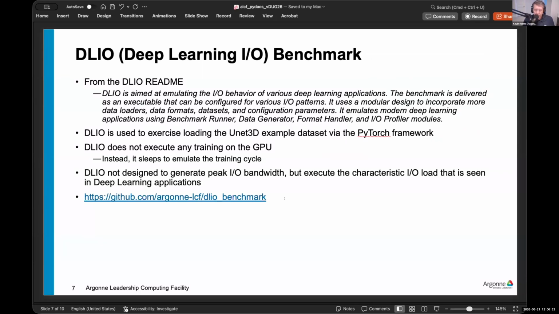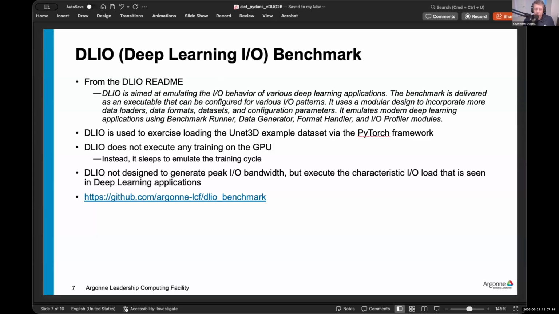So the next part is using this deep learning IO benchmark called DLIO. Rather than me trying to summarize it, here's the text from the README. The idea is this is an IO benchmark that supports different data loaders, formats, and data sets from different types of deep learning systems.